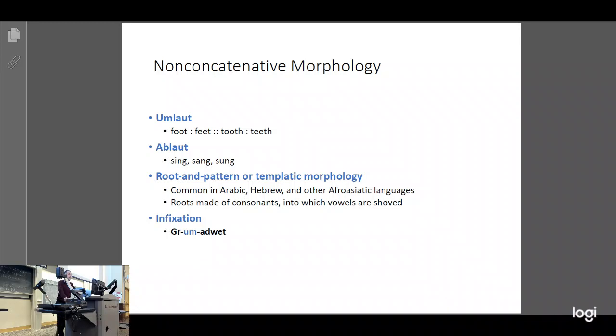And finally, there's infixation, which we've already talked about. You might think from the English example that infixation is all about fun. It's not. Infixation is all about work. In a lot of languages, this is very important to the grammar, like in Tagalog, the national language of the Philippines. You do all sorts of grammatical stuff with infixation.